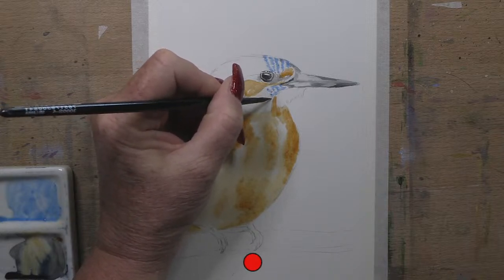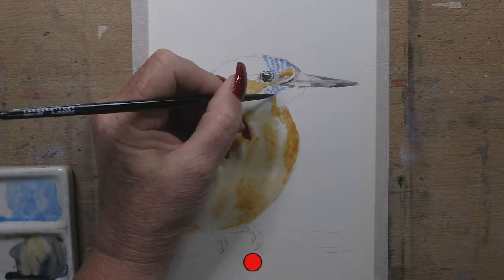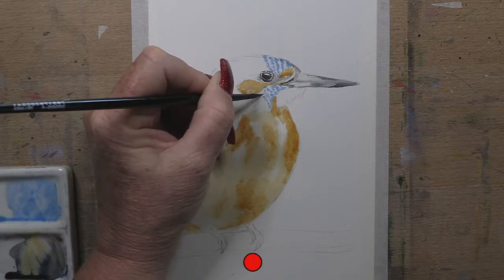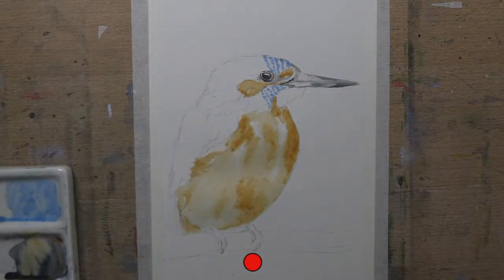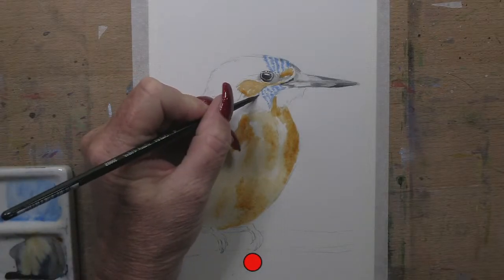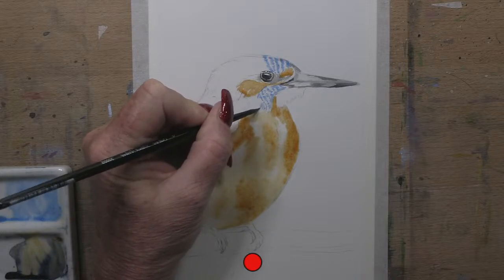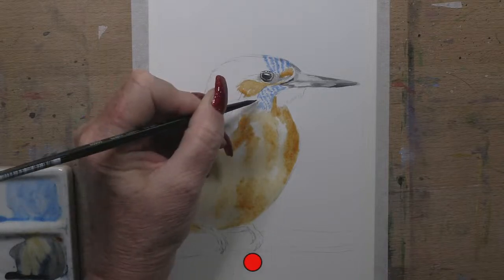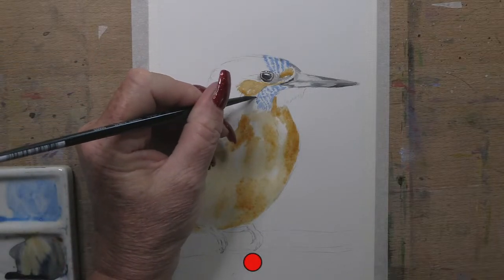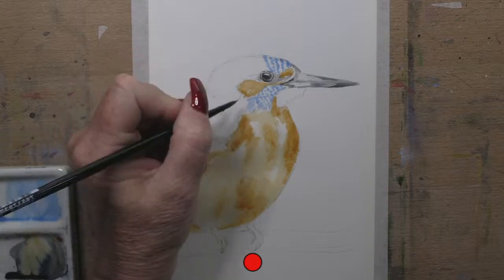So it's one of the biggest things I learnt, because when I used to colour in stuff when I was young, I just coloured in any direction and just filled in the gaps, and it doesn't work. It doesn't look right. So you have to absolutely follow the direction of the feathers or fur of whatever animal you're drawing or painting. Even in big washes like that, you do your strokes in the direction, and it really does help. It makes it from good to great.